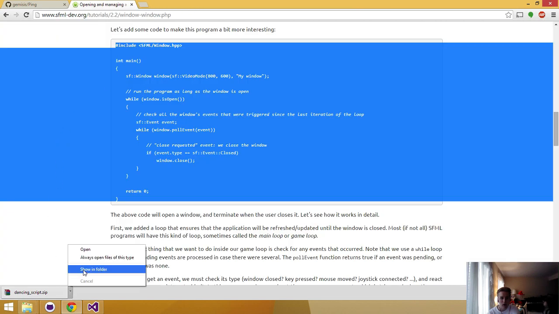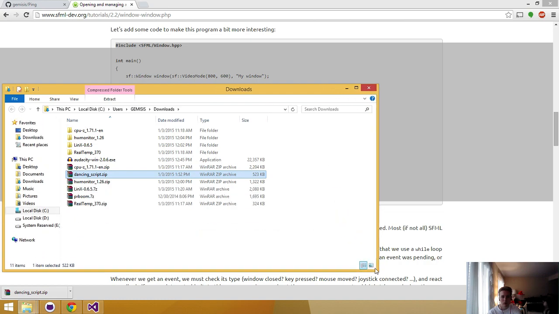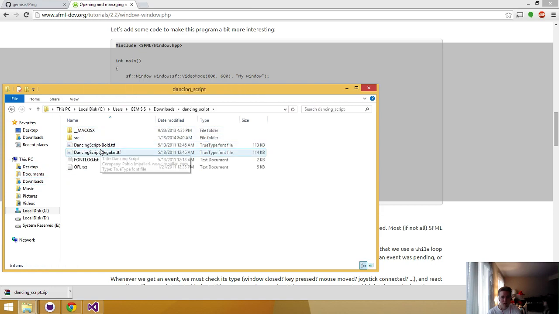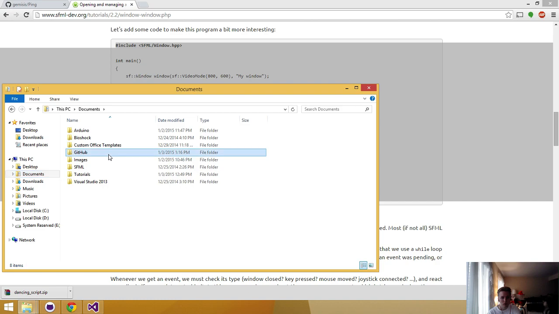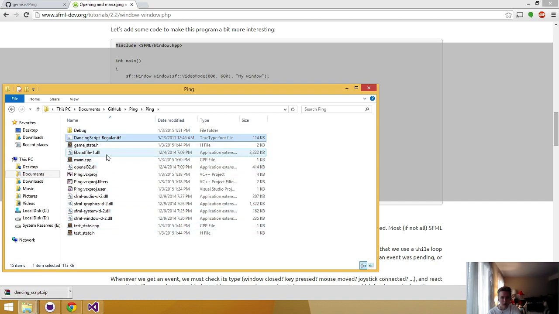So let's go ahead now and bring this up. And so this is just going to be a font that we'll be able to use for the project. So we'll just include the regular one. Come over here to our GitHub thing, and we're going to put that right in here.